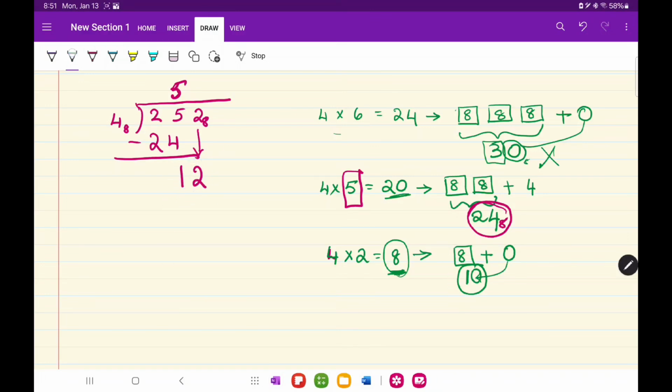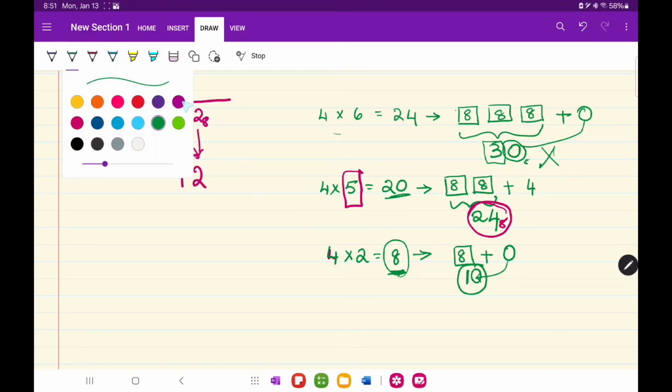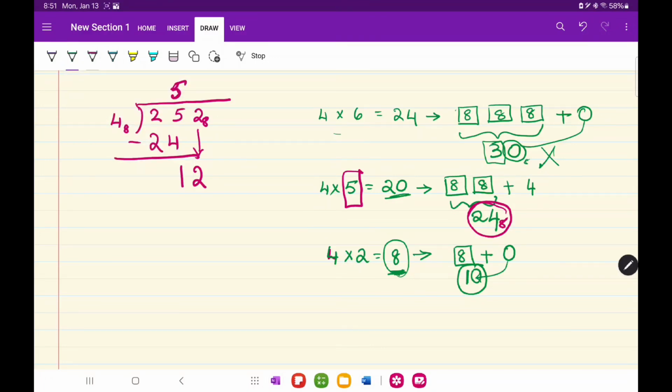So what am I going to write in the quotient? I'm going to write this 2 up here in the quotient, and below the 12, I'm going to write this 10, correct? So I'm going to write that 10, do the subtraction. Again, straightforward subtraction, nothing to borrow. So 2 minus 0 is a 2, 1 minus 1 is 0. No more digits to bring down, so our division stops here, all right?